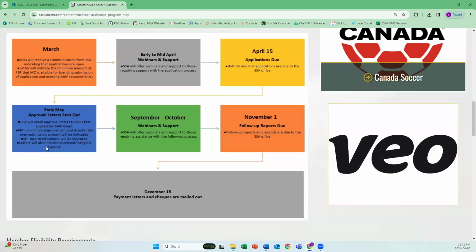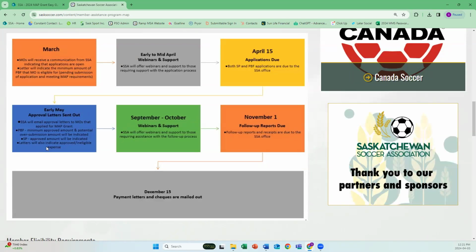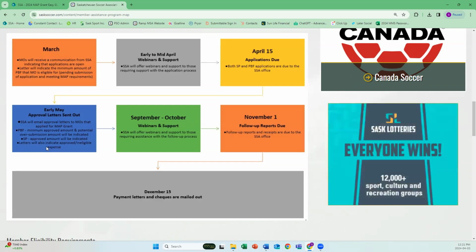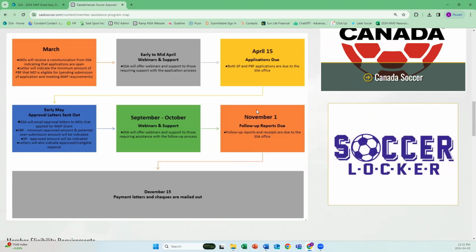If you've only applied for one special project, you'd probably get a message that says you've been approved for $2,000 or $3,000 to use on that special project. And again, that money will not change for your special project. That will stay the same. Whether you complete the project or not, that money will then get redistributed back into population-based funding if it hasn't been completed for over allocation amounts, which are paid out after the application deadline.